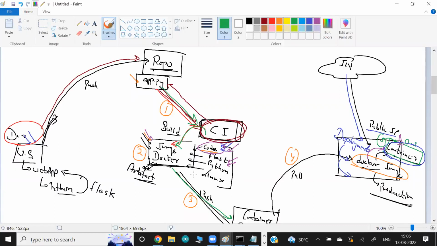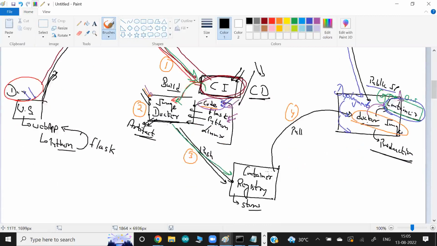Okay, and then we can write one more pipeline here, and this pipeline is typically known as the CD pipeline. CD is for continuous deployment. CI means continuous integration, which means integrating with GitHub or a repository, doing some build, storing somewhere, doing some testing, and some more things we can do. That is the CI part. But after the CI part is done, we move to the CD part. Whatever you finally build, whatever software you created, this may be your Docker image, a Java jar file, a Java war file, maybe some other language code or software, whatever package, also known as an artifact, is created, what do you want to do with your artifact or your packages?